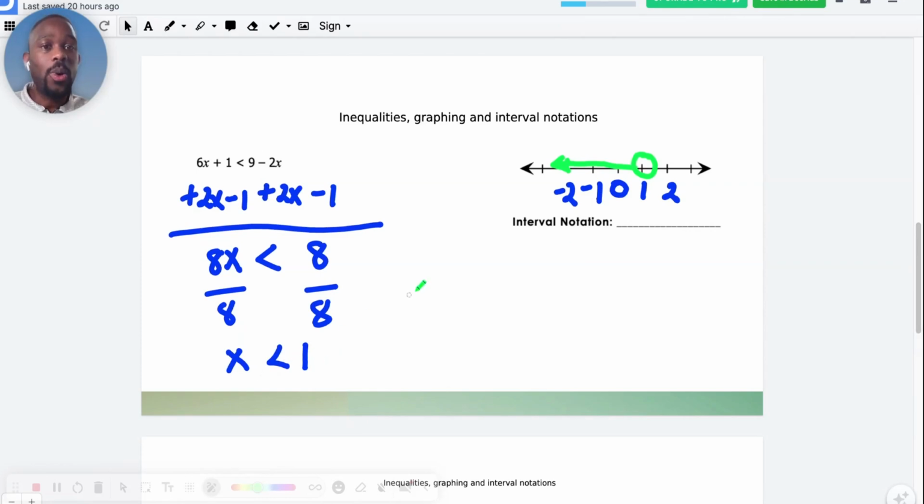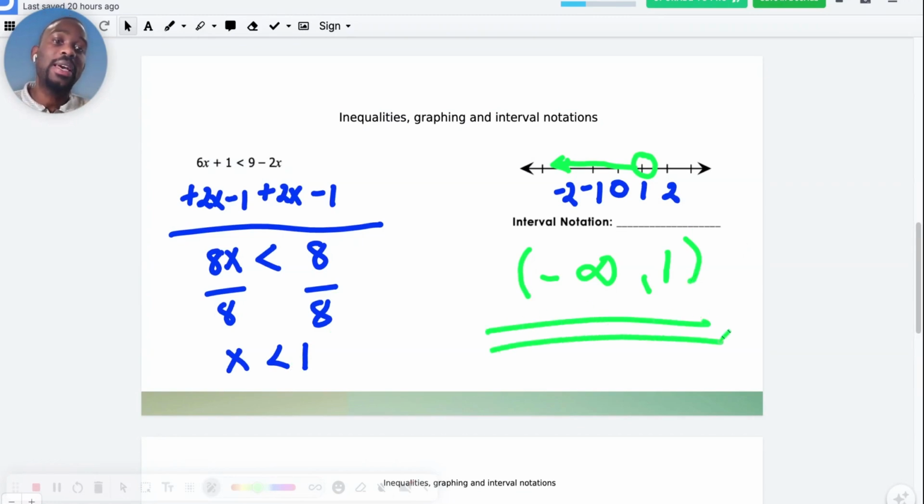I'll start with the lower limit. Remember, less than 1 means 1 has to be the greatest of the interval, and then negative infinity. You see this going up to negative infinity. It could go on to negative 1000 and beyond, so we just write it as negative infinity. Every time we're dealing with infinity, we use parentheses. And every time we're dealing with a less, which is not a less or equal to, we use parentheses. So this would be the interval notation for this inequality.